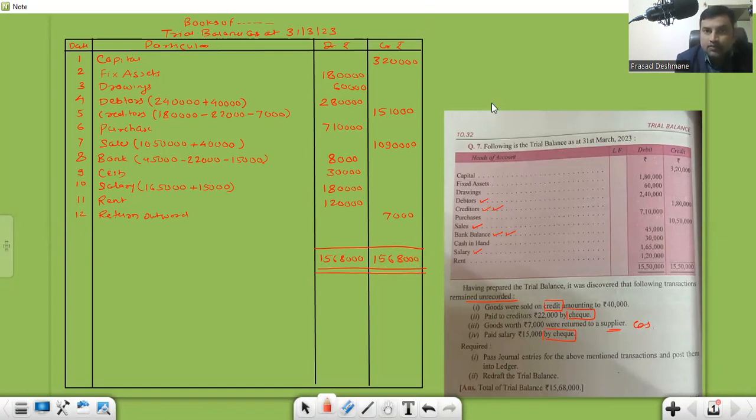This is the trial balance with adjustment. How to deal with the adjustments? First, we'll tick mark the adjustments, and then we'll transfer the trial balance line items given to us, and based on the tick marks we'll write inside, and then we'll do the adjustments, and then we'll do the final balances of the adjustments. Thank you.